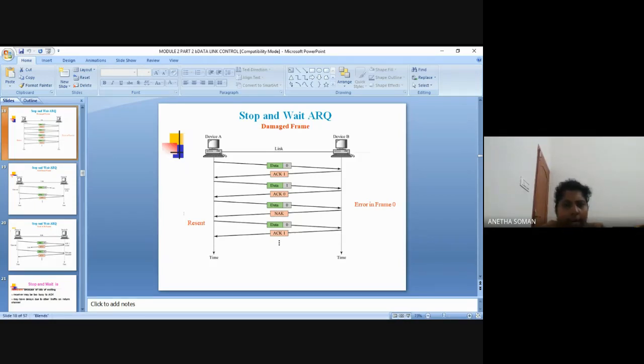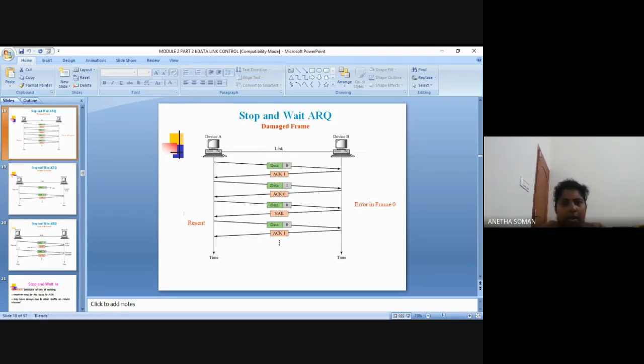I have told error control mechanisms. In error control, you have an additional thing called the retransmission of data, and that is done by a process called ARQ, automatic repeat request. You have 2 types of protocols: one is stop and wait ARQ, the other one is sliding window ARQ. In stop and wait ARQ, in addition to the flow control that you have seen, you are adding an ARQ mechanism.